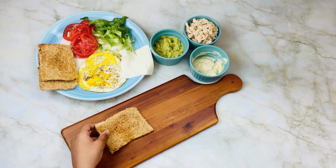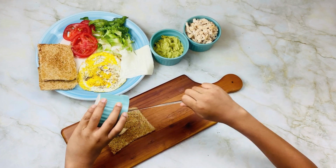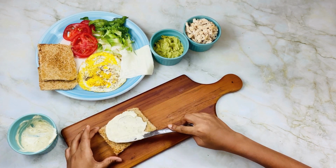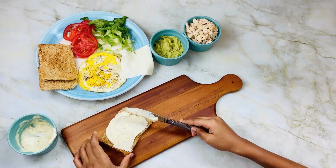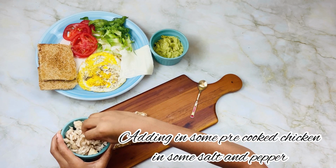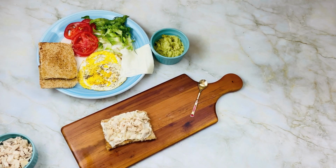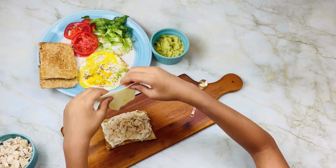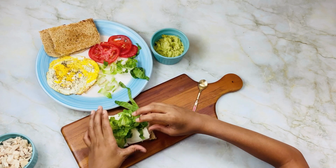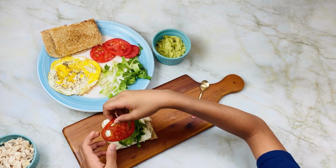Now we'll be making our California club sandwich. Take our bread and we're going to be spreading our special dip or sauce we made right now. On top of our sauce or dip, we'll be adding in our chicken. We'll be adding in our cheese slice. And now for our chopped lettuce. About 2 to 3 tomatoes.